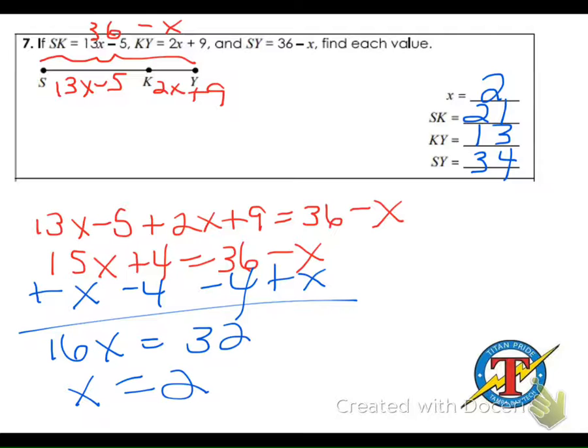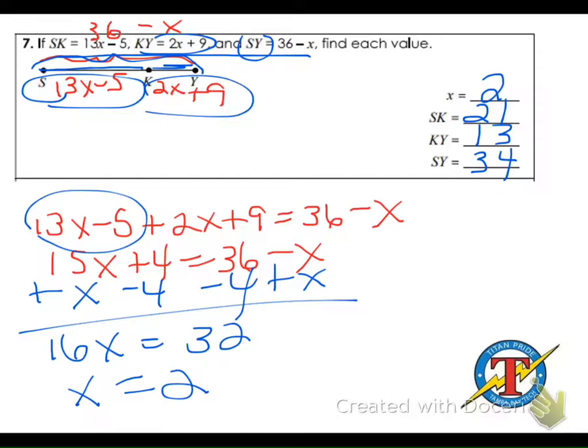Okay, here is my very sloppy work. But this one, if you just took all of the information that they gave in the problem and put it on the figure, then it's no different than all of the other ones. So they gave me SK, so I wrote that that's 13x minus 5. They give me KY, so I filled that in here. And then they give me the total, SY, so that's the whole thing. So this piece plus this piece has to equal the total. Okay, and then it's combine like terms and solve the equation from there, and then fill it in and check your work. Okay, really nothing different there, same old stuff.